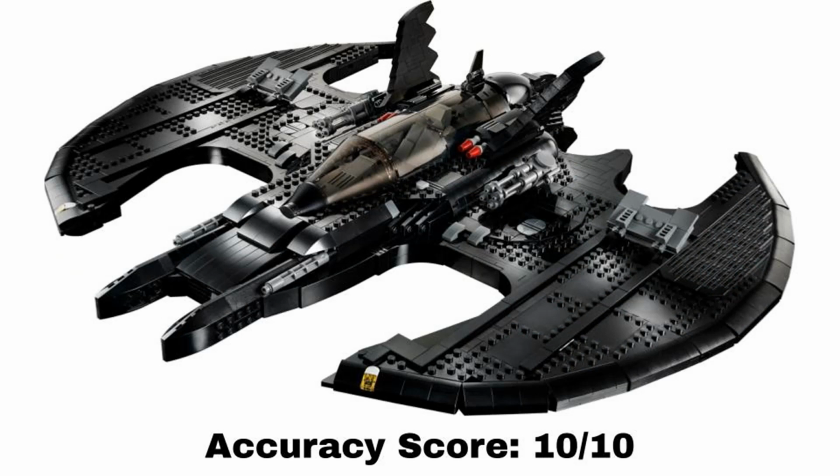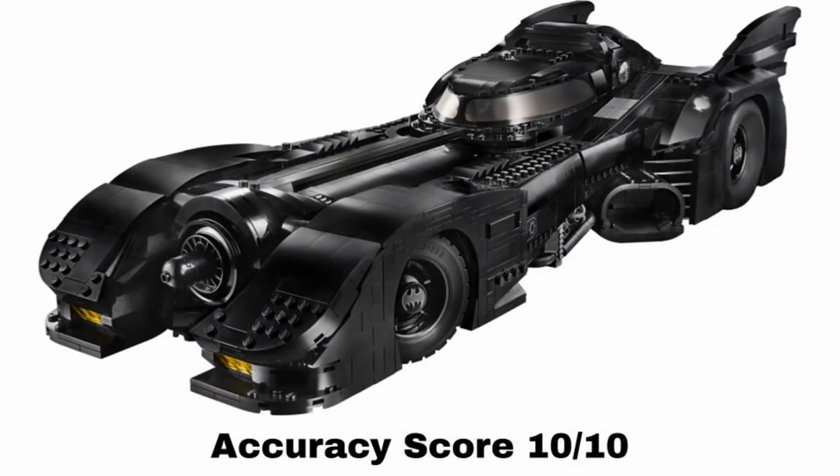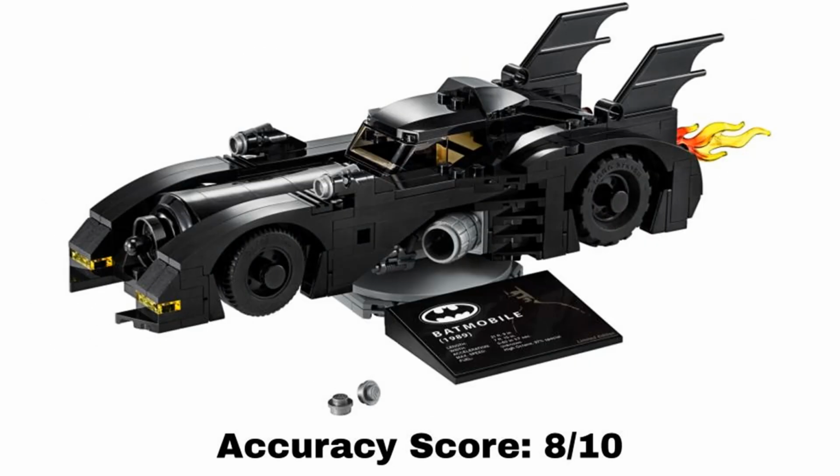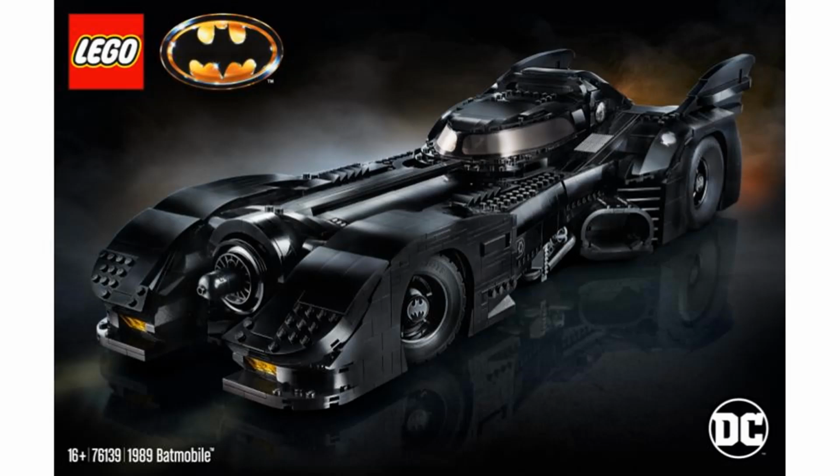So those are all of the sets. The most accurate sets are the 1989 Batmobile and the 1989 Batwing. They are on the same level of accuracy, so I can't say one over the other, but that leaves the least accurate to the 1989 Batmobile Limited Edition, which is good for that scale, but just couldn't be as accurate. The designers really did a good job with these sets, and they couldn't have done much better.